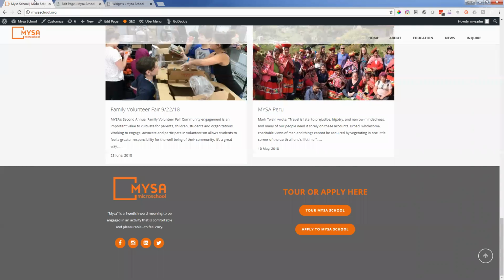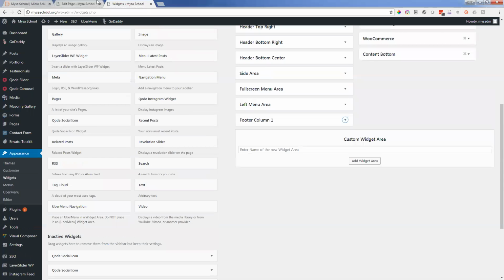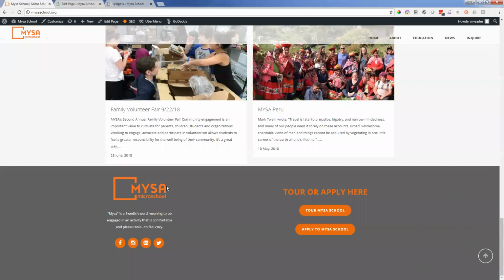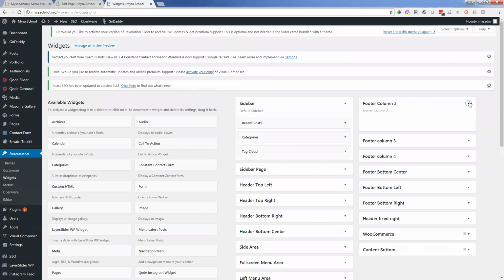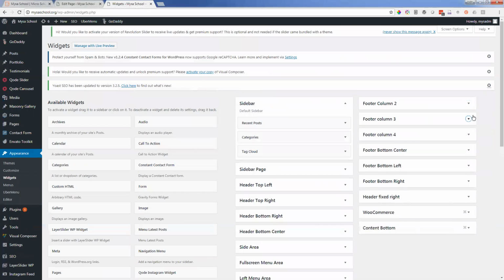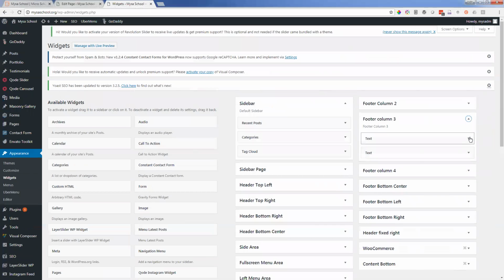Can we look at column 2 just to see that? Was that the link to Open Apply? Yep. So column 2, this is probably actually going to be column 3. You'll see here that we have a blank space, but a lot of times it's just a matter of opening and seeing what's there. If I open that, you'll see nothing was in footer column 2. We actually have it in footer column 3.